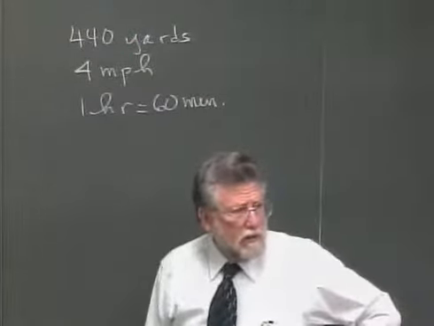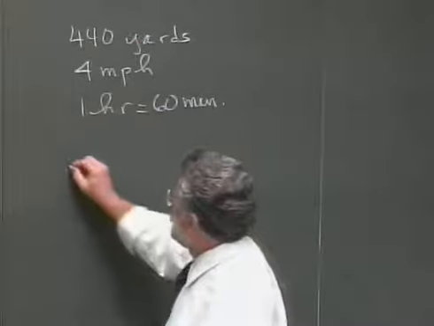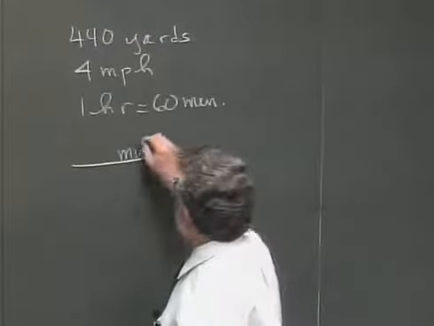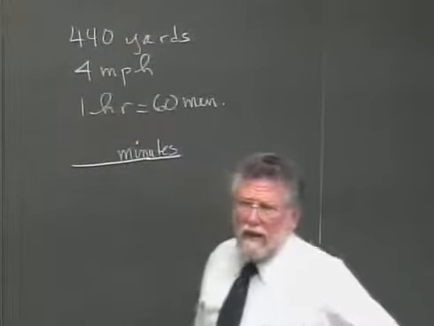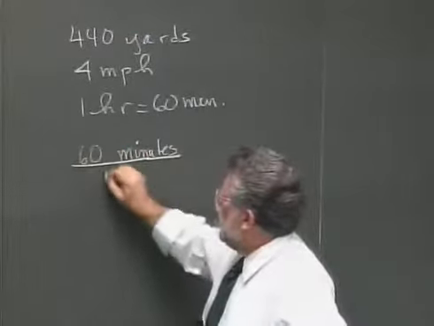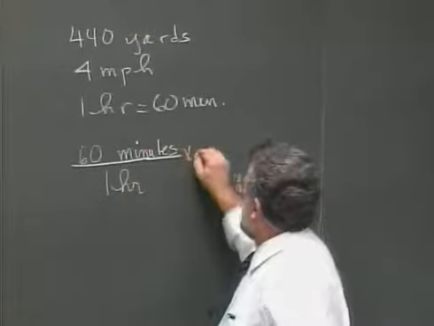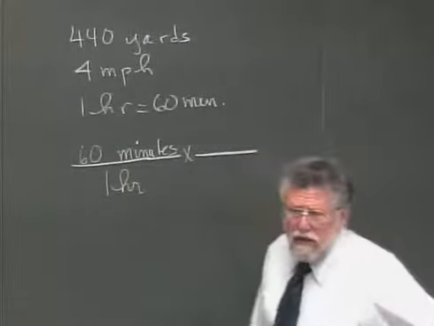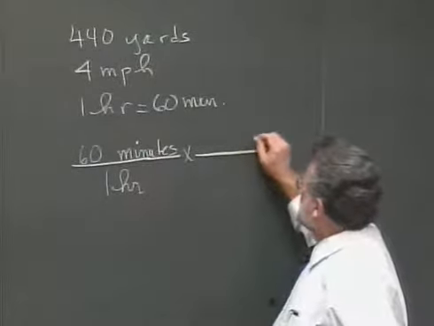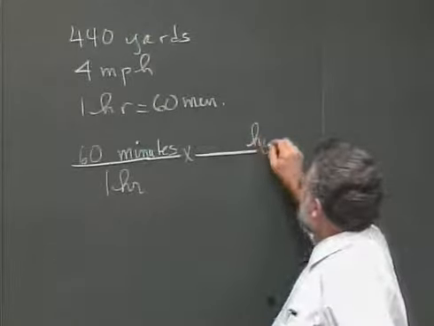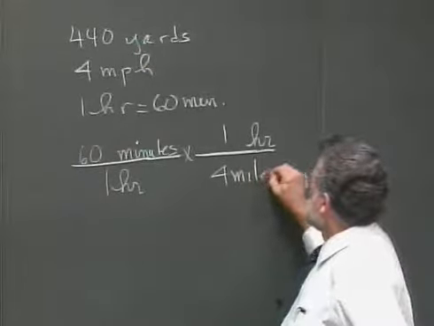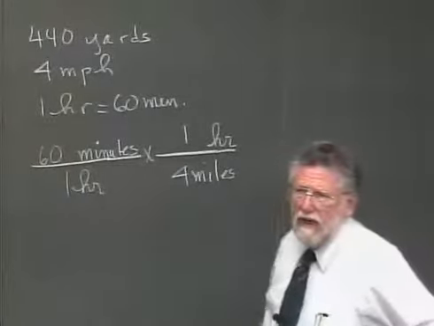What should be in my first numerator? Minutes. So I know I want minutes in the first numerator because I want minutes at the end. That's where I'm going to use the fact that what? 60 minutes, 1 hour. Okay, now the second fraction must have what in its numerator? Hours. And it's because I have 4 miles per hour that I'm going to use that first information, but it's 1 hour in the 4 miles. Okay, so I have that information.